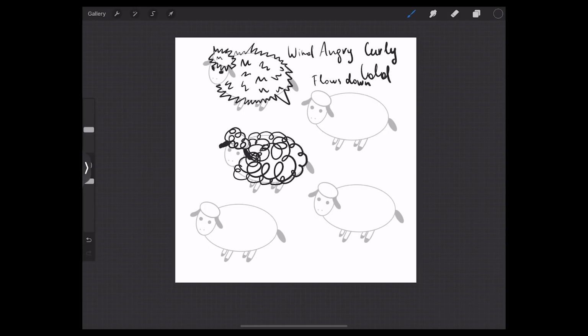But now let's create a sheep that, for example, flows down. So how will it look? So in my opinion, I think it will be something like this. So you see that here in this exercise we use only some basic lines and shapes, but we already have some impressions.